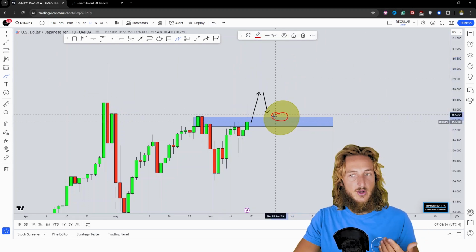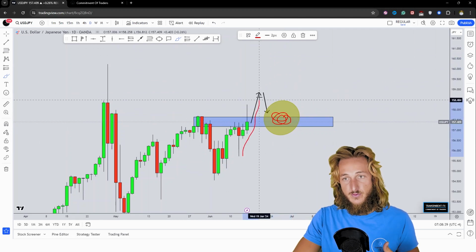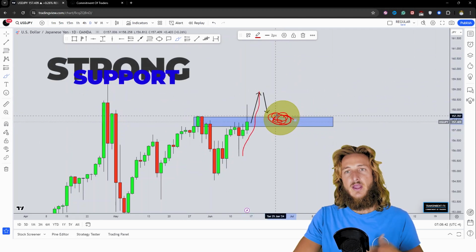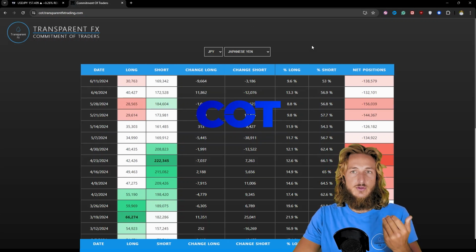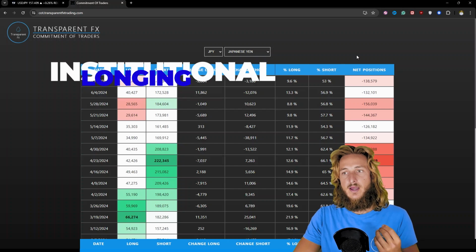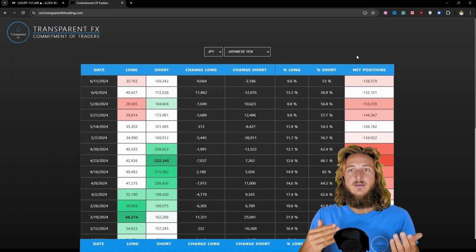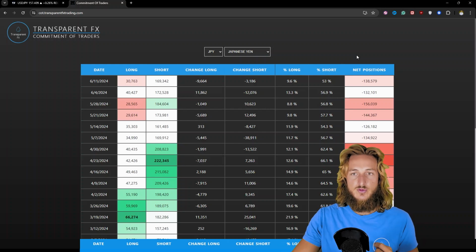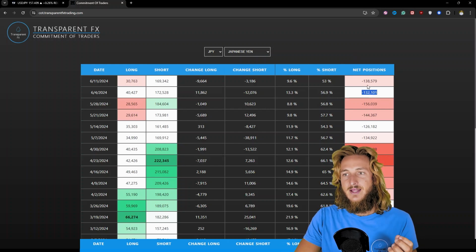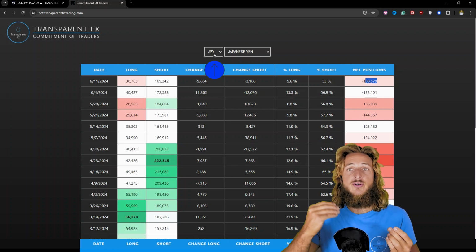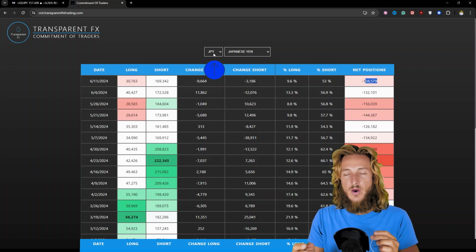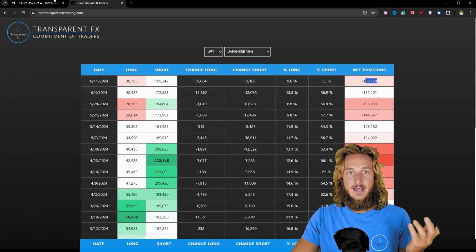Because again, this would also be a confluence of support zone because we will have the Fibonacci from the low to this high lining up in this area. And as we said previously, when you have a confluence of support, there is increased probability of getting institutional longing, especially if we are already getting institutional longing, because if institutions are in this case shorting the JPY, it means that they are longing USDJPY, because for a very simple calculation, if net positions are decreasing, it means that institutions are adding more shorts on the JPY, and in order to do that, they must be longing USDJPY because every currency on the spot is traded against the USD.